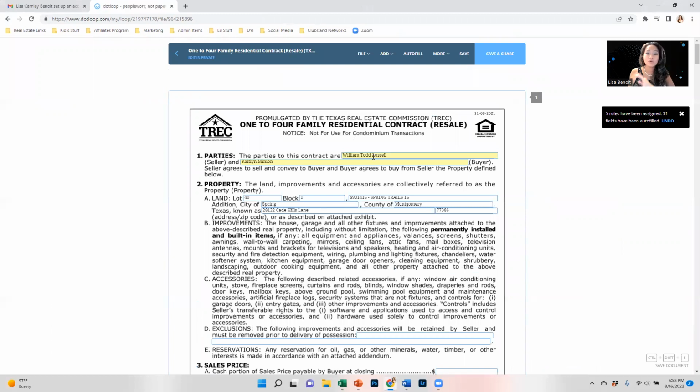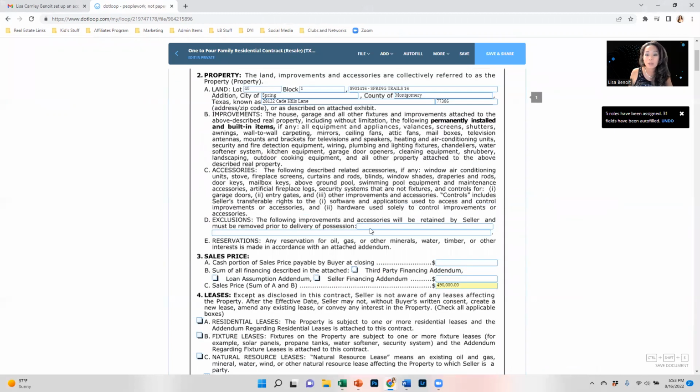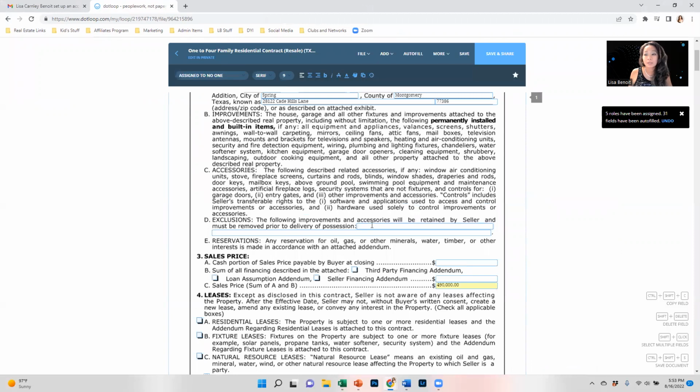So I have, you want to fill out every single line on your contract. So we're going to go through, I'm not going to explain the contract to you, but I'm going to explain to you how to fill out the contract. This is not an explanation of the line by line. Again, you need to take your contracts class, and I teach that in your 3-hour mandatory contracts for CE. So there is no exclusions, not applicable.